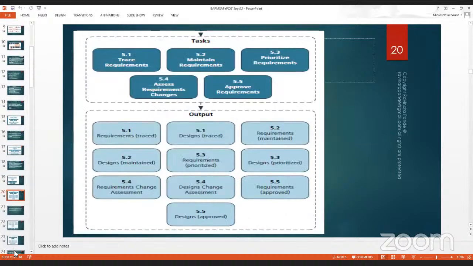Let's move further. Let's try to understand the outputs of it. Again, the outputs are requirement trace. So RTM, requirement traceability matrix, as an output. Again, design trace. These kinds of images, nowadays we take a photograph on a mobile, or the client who is suggesting this design might upload that design to our cloud server, and we might include it in our archival saying this is the design trace for a given requirement.